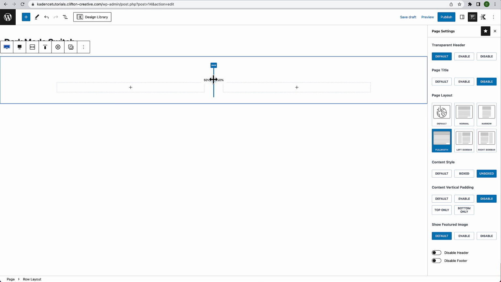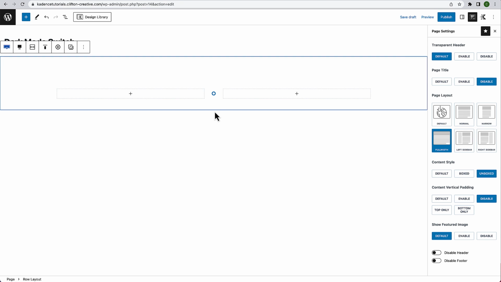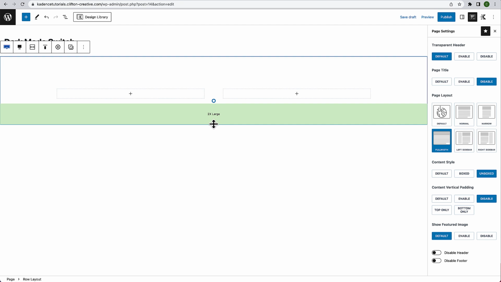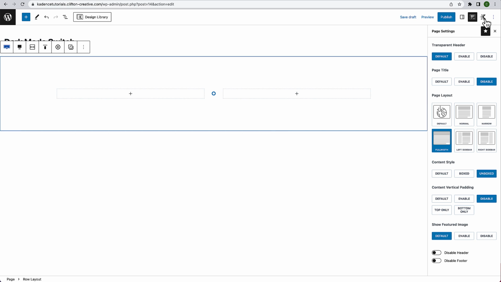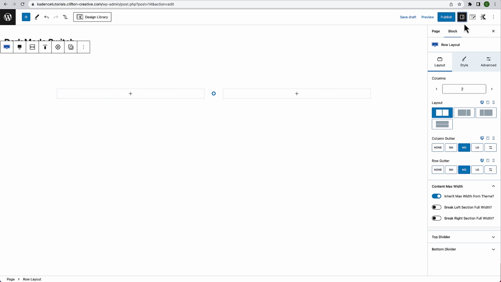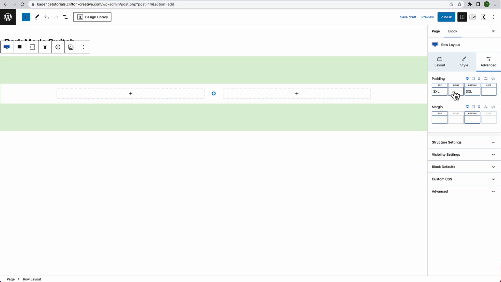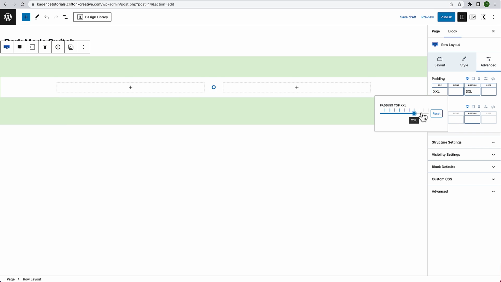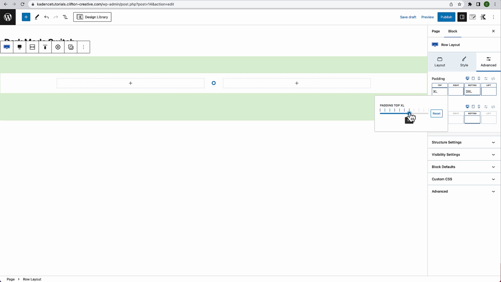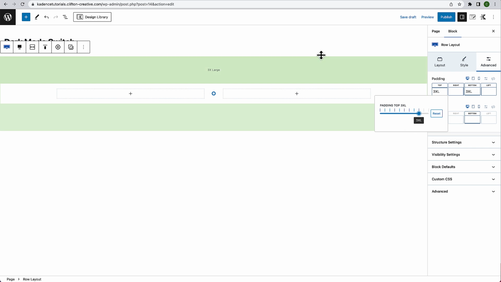I'm just going to drag the padding out here to 3x large and drag it out here to 3x large. You can also do this by going to the block settings on the right hand side. Select the block, make sure you have the block settings icon highlighted, and then under the row layout options, if you go to advanced, you will see the visual padding and margin options here. And if you just click into any of these and start dragging it around, you can also set up your padding that way as well. So I just want a 3XL to give enough space here.